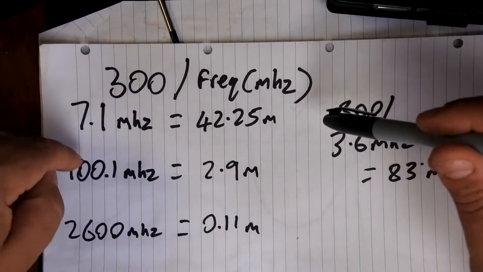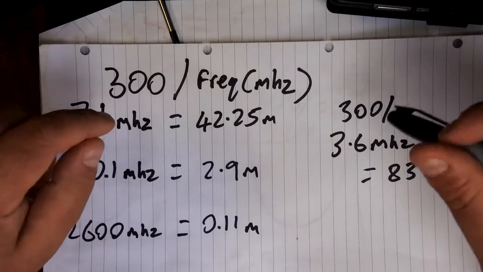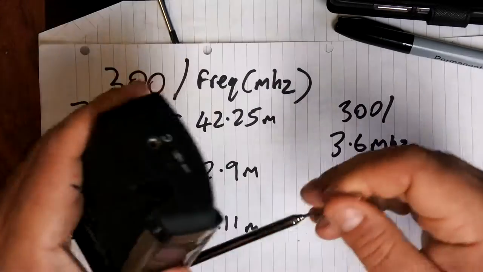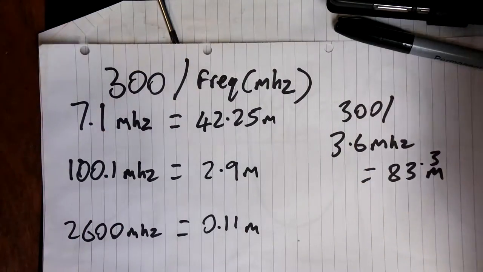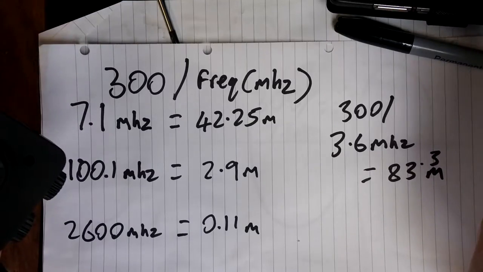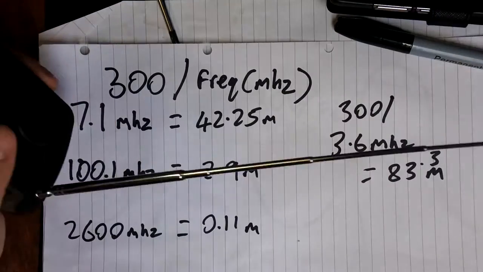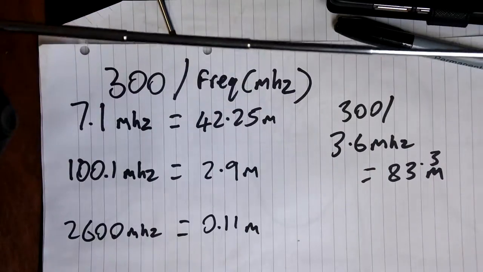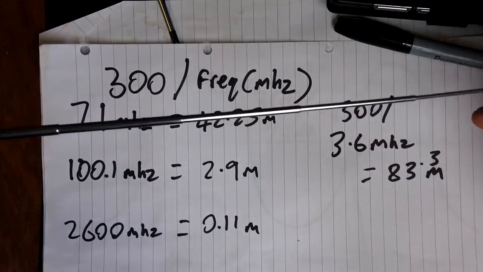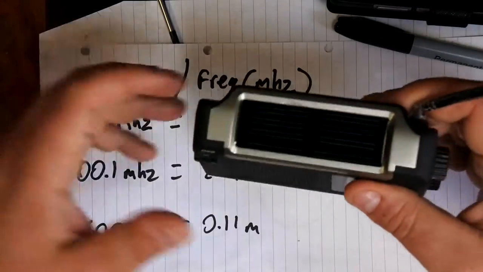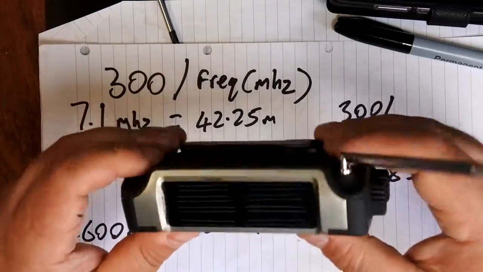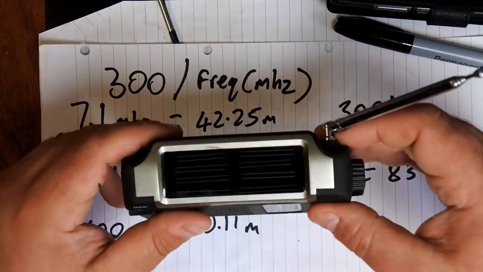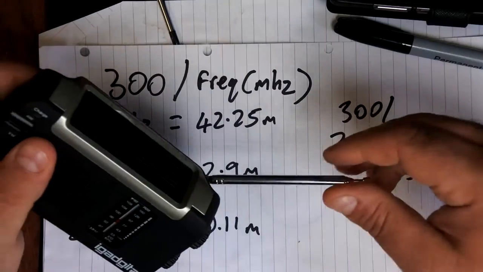For an FM radio, 100.1, which is the frequency for Radio Nova in Dublin, the ideal length would be 2.9 meters. But generally, you'd see the telescopic antennas you would get would go from anything from 10 centimeters up to a meter, so you can adjust to get the ideal frequency. Now, one of the things you'll notice is cheaper radios have these little short antennas, which this is barely 30 centimeters, but better quality radios would have a much longer antenna.